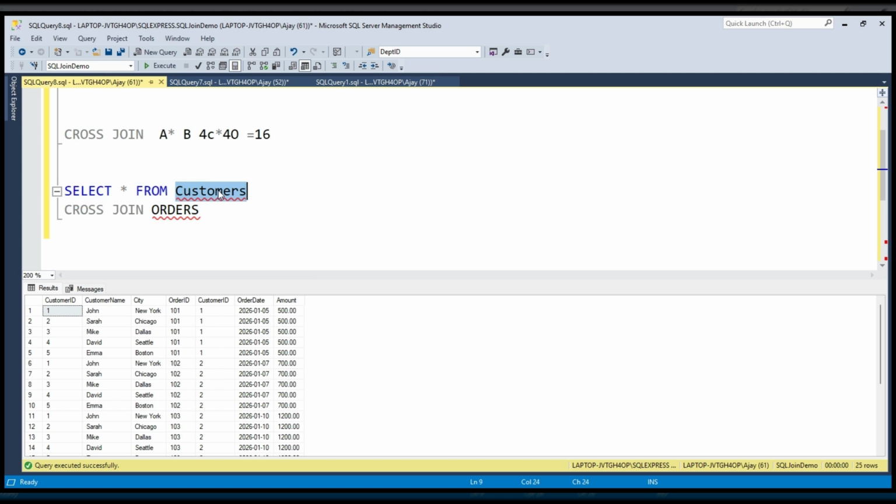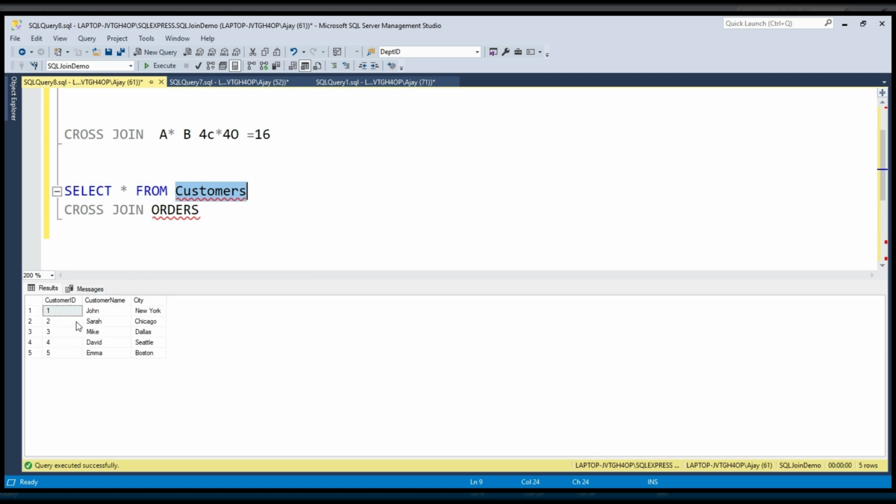If I go through the customer table we have 5 rows, and in the order table we have 5 rows. So 5 into 5, we are getting 25 rows here. Why is cross join expensive? This type of question can be asked by an interviewer. You can simply say that because row multiplication can become huge and the performance impact becomes massive. So that's the reason cross join is expensive.